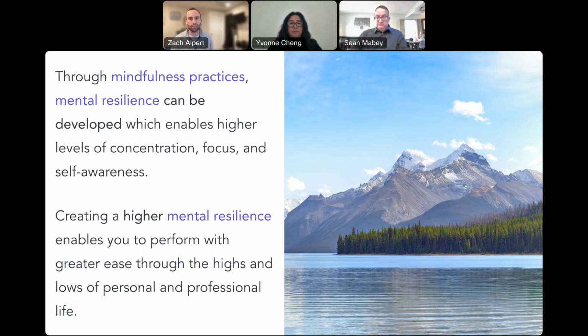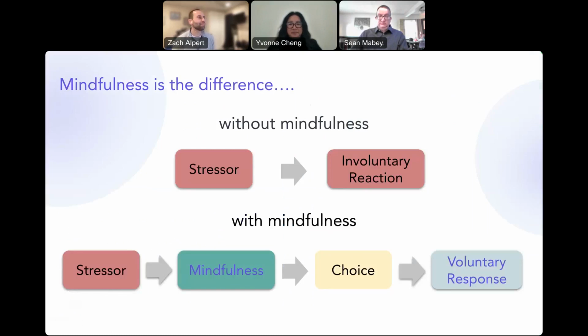So basically the way that we use January as a part of New Year's resolutions to become a bit more healthy physically, it's an opportunity to look at how we can use a tool like Calm to help build a healthy mental resilience, building a level of toughness around how we're feeling in a positive way, not like a tough negative stigma. And so I like to think of this as mindfulness being the difference.